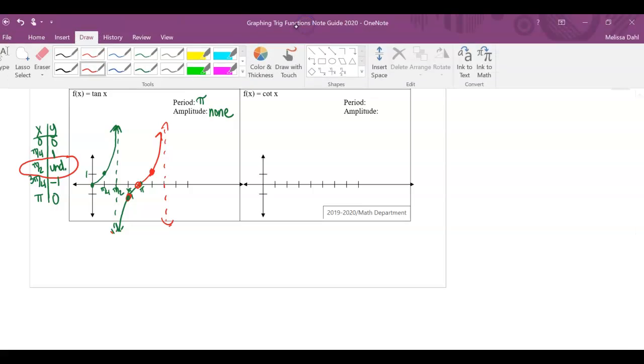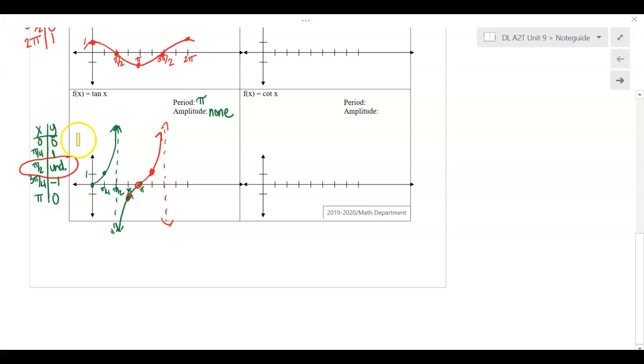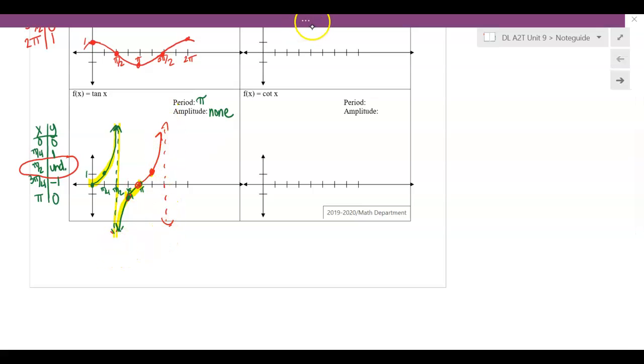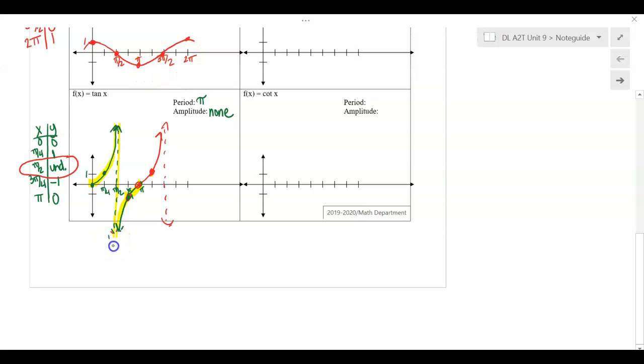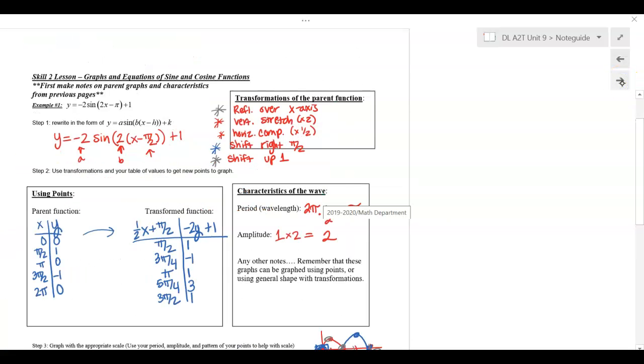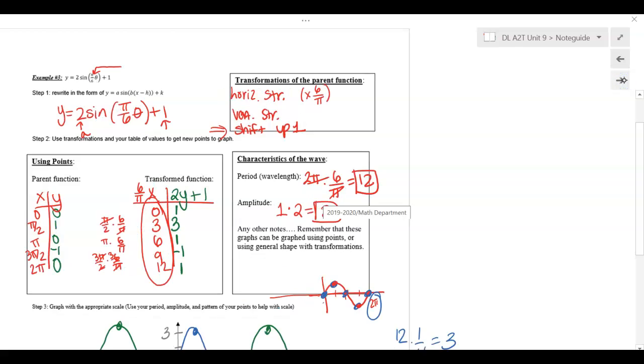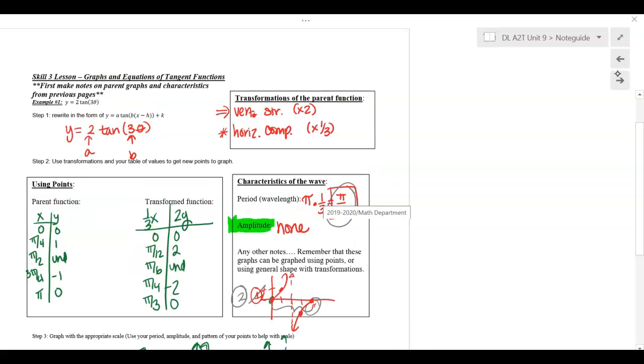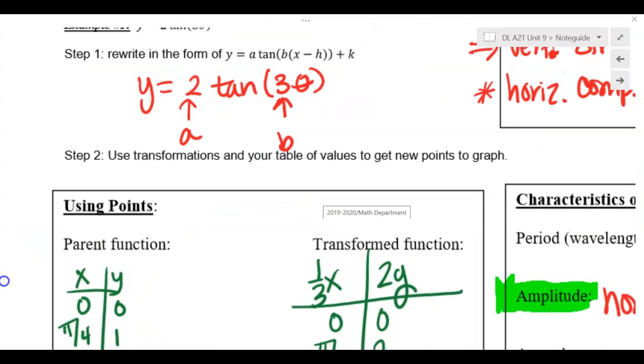So what you get is these points in the parent function that give you this portion of the graph, and then you continue the pattern with 3 points in between, and then you would have your next asymptote. The distance between any two asymptotes should be one cycle of the tangent graph, so they should be separated by a period. So this is what it means when we are graphing a tangent function that has transformations, like this one here.